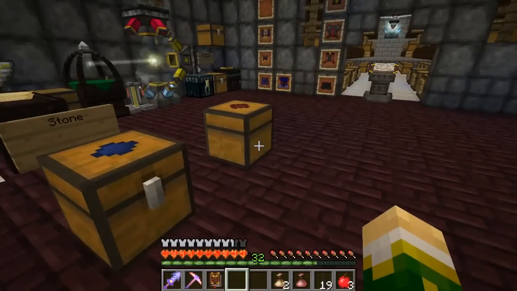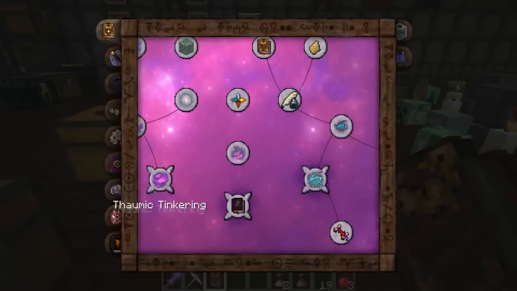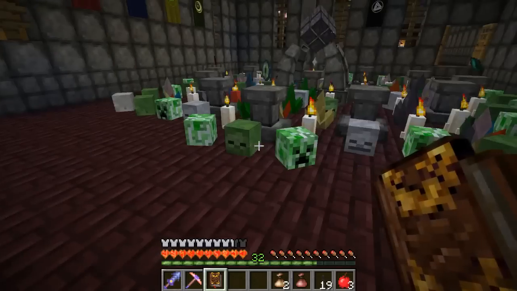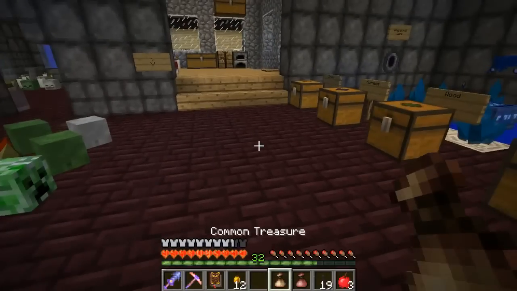I thought the Wrath Cage was supposed to work as sort of a chunk loader. That's the way it sounded. I think that was just more that I don't have to be right up next to the Wrath Cage for it to turn on and spew out mobs. So that's a shame.